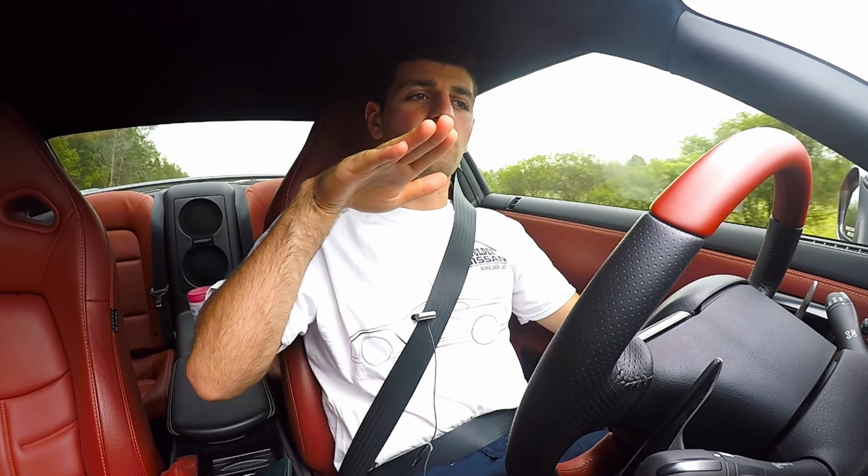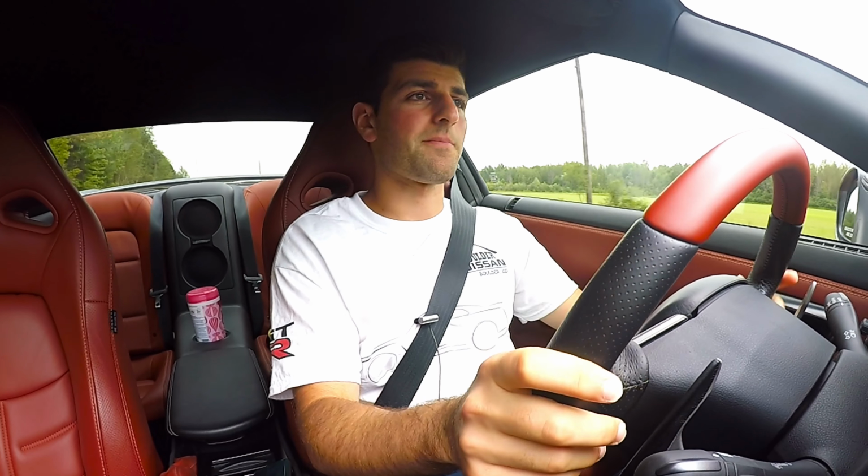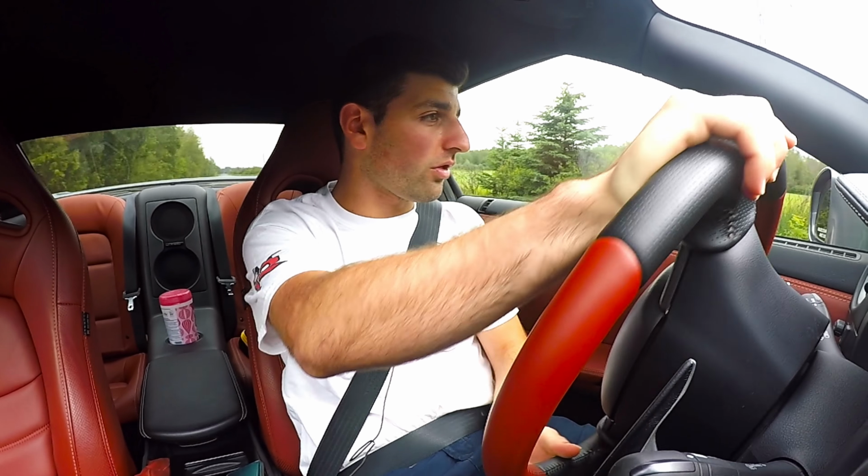And for future generations of the GTR, I really think Nissan should go back to the drawing board and find a way to drop the seating position just that little bit in order to give the driver that much more engagement, that much more fun, and that much more thrill. So we'll start number 5 right after this pull here.